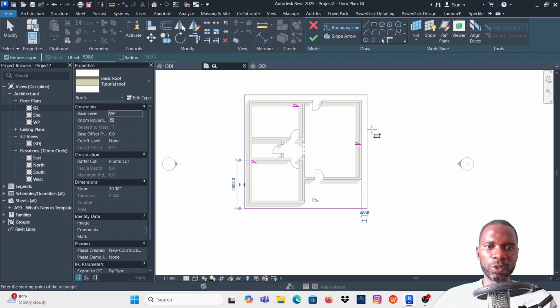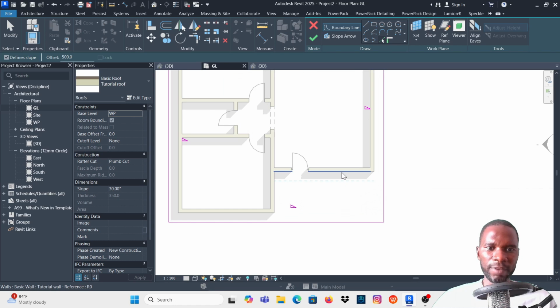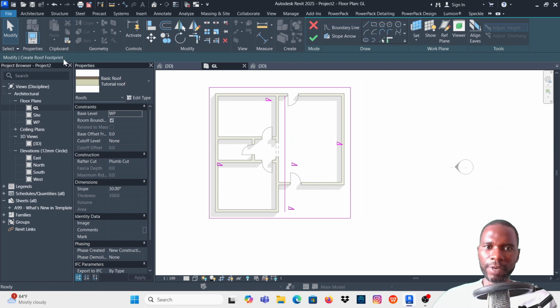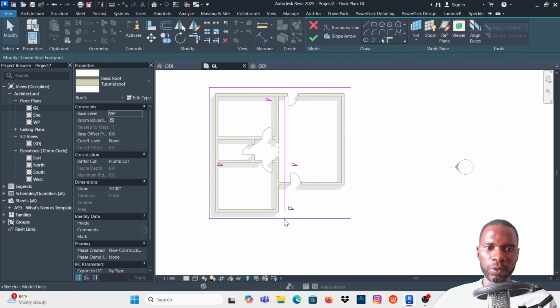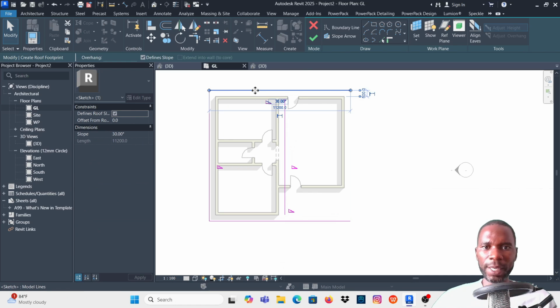I was just showing you these tools. Another option is just to use pick line. With that same offset, you can hover the cursor and you'll see that it offsets like that. So for this one, let me place the offset here. Click on modify. Now I don't need these lines because I was just demonstrating the two. We want to create this part of the roof and this one separately. Now each time you place these lines, it's going to show that you have the roof, the defined slope. You can deactivate it, just like that.